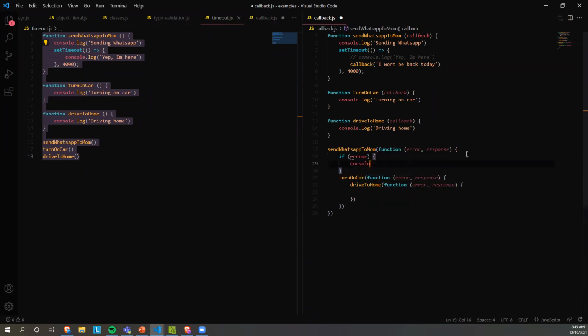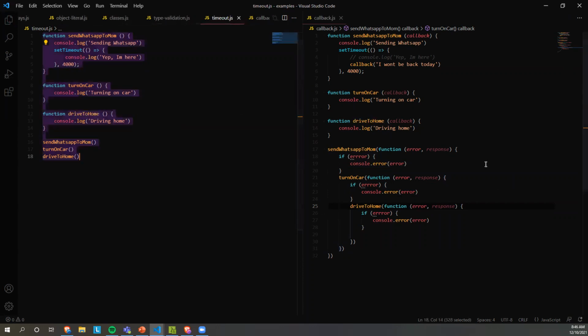console dot error, we start seeing this, and this is only the error. Imagine that you need logic that will handle something more. So here the logic will increase, and it will be a mess to maintain. So this is the third version of handling asynchronous code. Remember, callbacks you're going to see when you pass functions to the asynchronous function, and it will receive error and response.